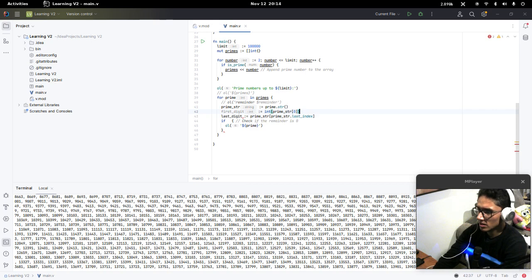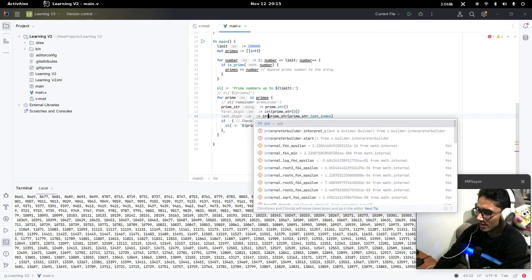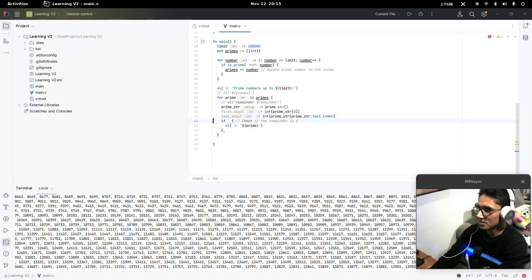Int? I think that's the way you do it in V, right? Oh yeah. Sounds good. Okay, so great. So now we have extracted the first and the last digits. Maybe there's a mathematical way to do it faster, but okay, that's fine.